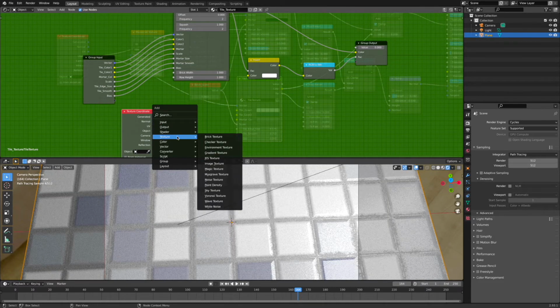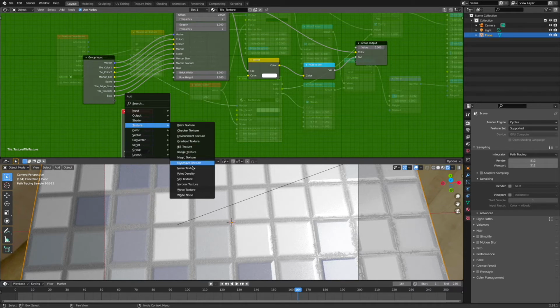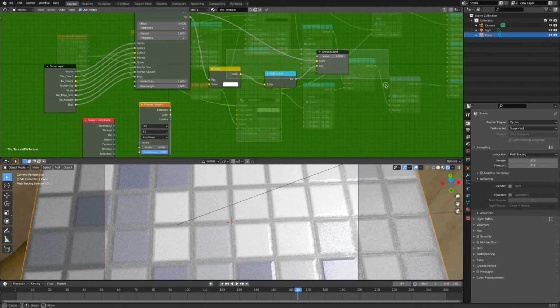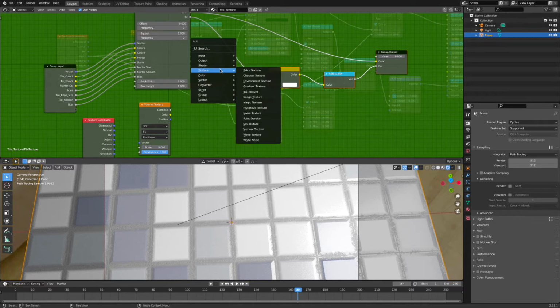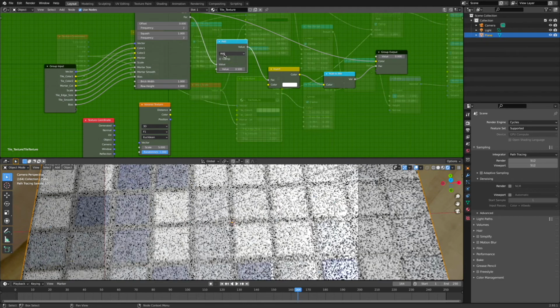Then the texture that I'm going to use to create the texture on the tile is called a Voronoi texture. Then we're going to insert it over here, and we're going to be using an add node. Let's get that in here. Under Converter, I'm actually looking for the add node, but it's not an add node, it's a math node, and we change it to add.